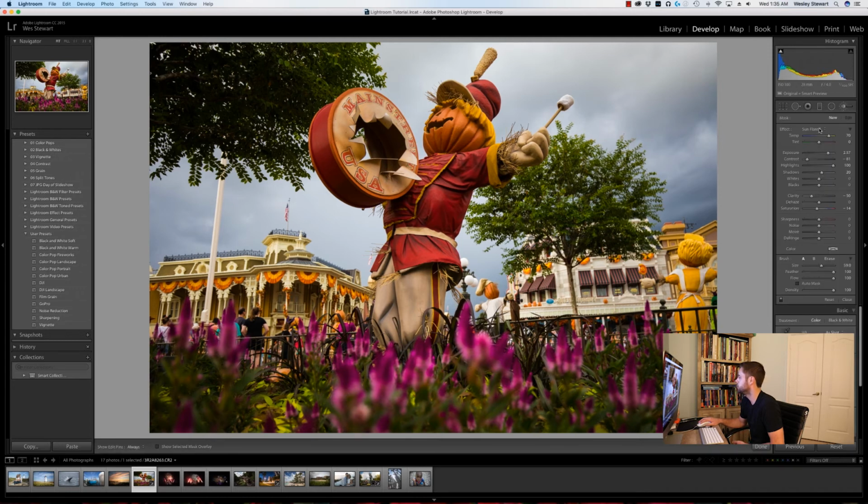So we're going to go back to our preset brush, which we saved. You can make a new brush and just do all these, and then right here you can do save current settings as new preset and just name it like sun flare or golden hour or whatever. So let's come in here, and we're just gonna drag and just kind of kiss the edge of the trees right there on the side.